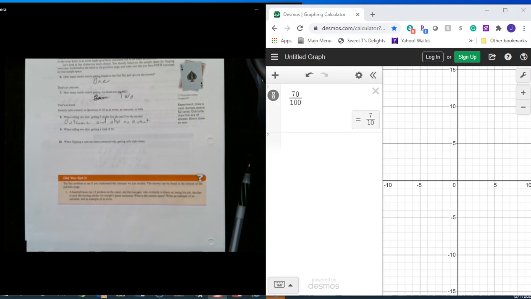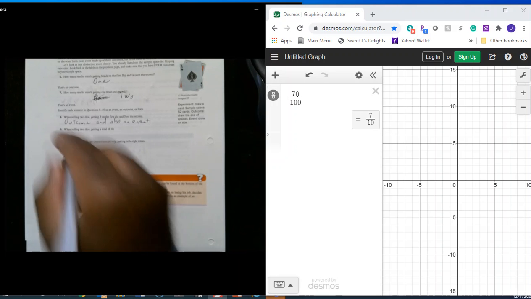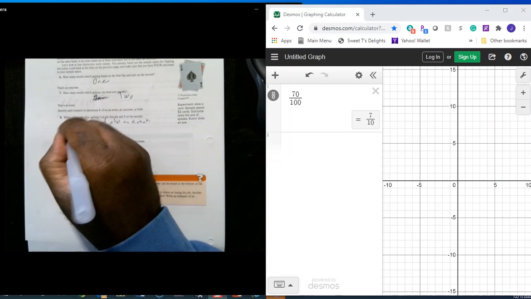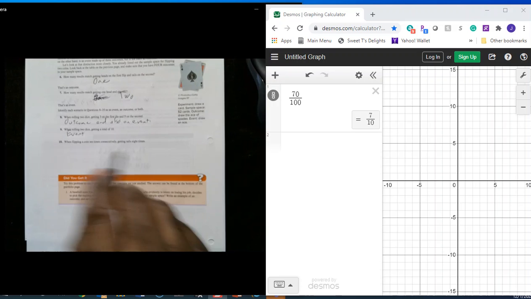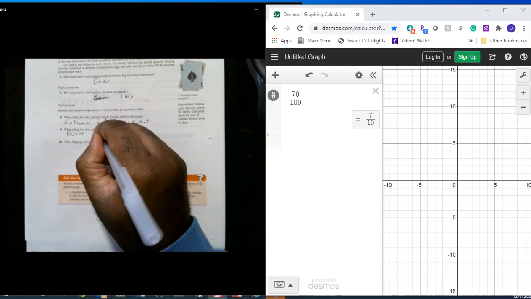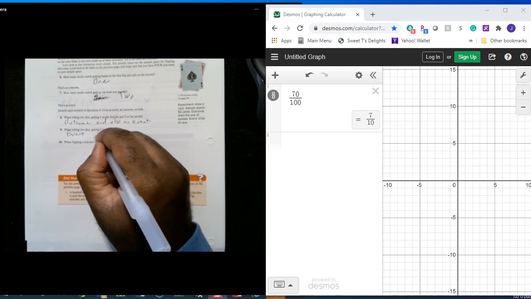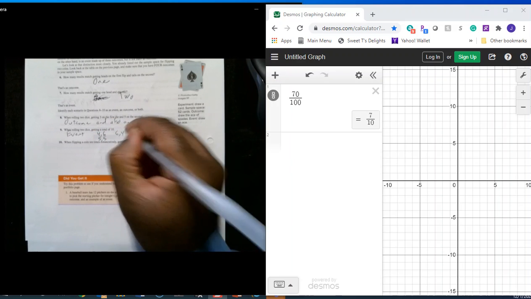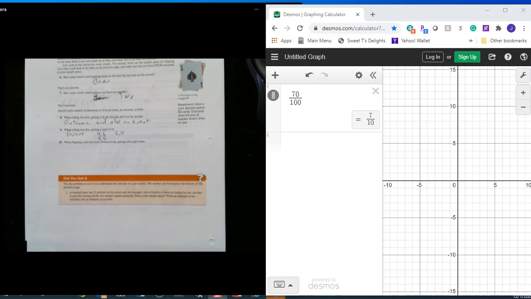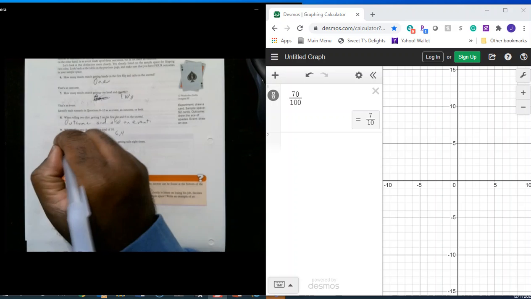When rolling 2 dice, getting a total of 10. Now, this is an event. And the reason being is you have more than one way to get 10 when rolling dice. You could do a 4 and a 6. You could do a 5 and a 5. You can also do a 6 and a 4. So it's an event. When flipping a coin 10 times consecutively, getting tails 8 times. This is an event.